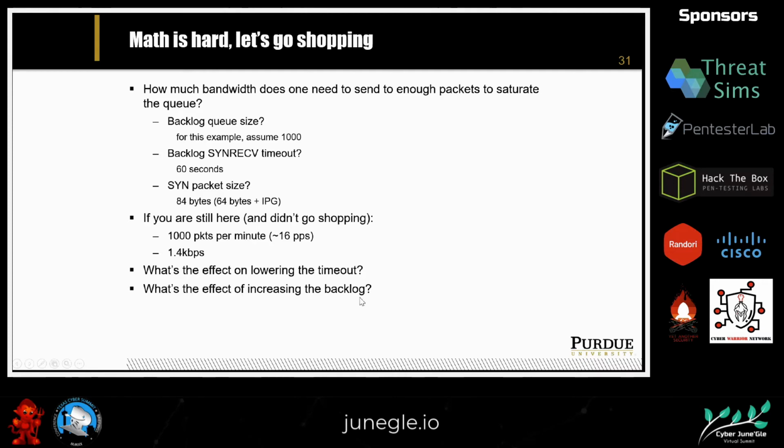Similar logic applies with the backlog. Doubling the backlog only requires the attacker to double this number, which again is not going to help us much, because we'll run out of memory or the ability to scan that table efficiently before the attacker runs out of bandwidth on a home cable modem.